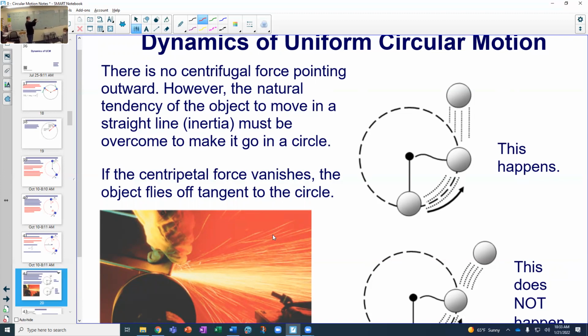You're in the car. You're driving straight. So what way does your body want to go? Straight. The car turns, you fly into the door. The door didn't hit you, right? Your body's inertia carried you into the door, or carried you into the person, the car turned out from underneath you.